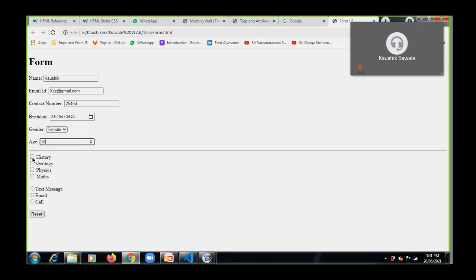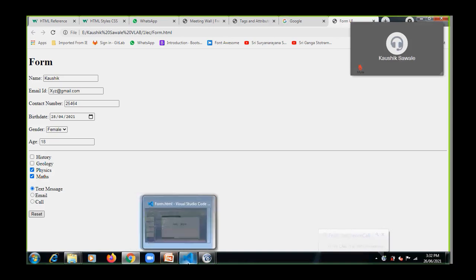And the next was checkboxes. So these are the checkboxes. As you can see, I can select multiple options or any number of options using checkboxes. The square ones are checkboxes, and the round ones are radio buttons, and only one can be selected at once. Like I have selected this now, and if I select this, the previous one gets deselected and the next one is selected. So this is how a radio button works, and this is just a button. It doesn't do anything as such, so that's non-functional at the moment.